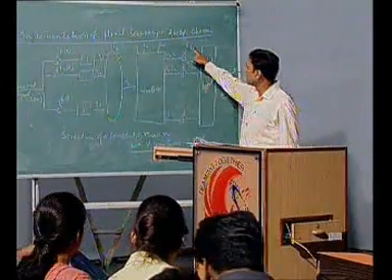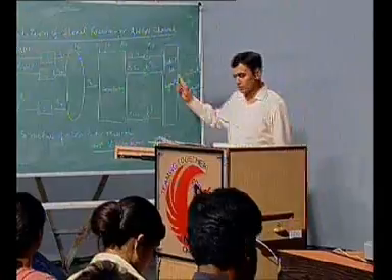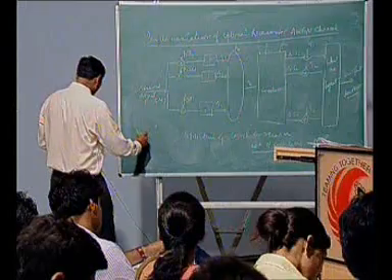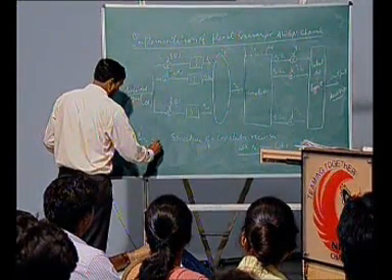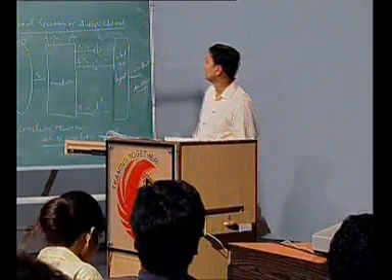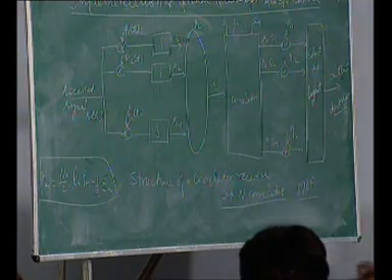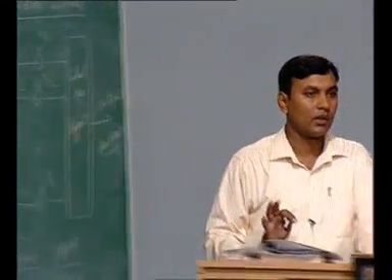Now, you see why we have written them as separate ones: because they depend on the individual probabilities of the messages to be transmitted. If you see its composition, it is N naught by 2, eta m, Pm, and so on. So, this has to be separate for each correlator branch, and it will be written as eta 1, 2, 3 and so on. If you review it again, you will find that we implement this optimal receiver based on this structure, which is basically a correlator structure. The correlation is done with the received vector R. Since at a receiver we do not have this vector R, we will just have RT, the received signal RT.